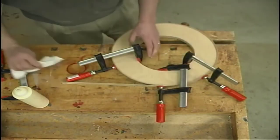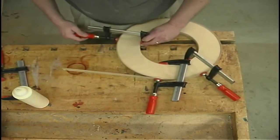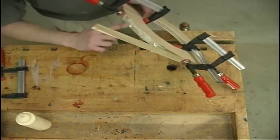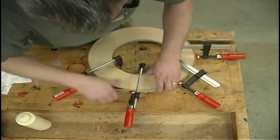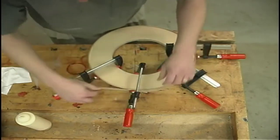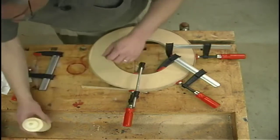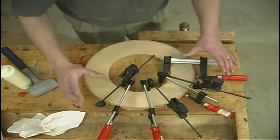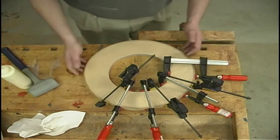Now what we can do is move this clamp over, apply glue under this area, and clamp in the tail. Now as you work around, you'll do your best to make sure that you keep all of your individual plies lined up so that they're all flat against your work surface. Now just add as many clamps as you can to get in there. Let it sit and dry, and then we'll add the next band and the next one and so forth.